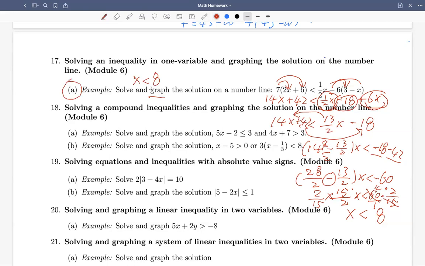We also need to graph the solution on the number line. On the real number line, we put an arrow here. We make the origin 0, and we mark the number 8. Less than means going to the left. Without the equal sign, we make an open circle on top of this 8. Then we indicate all the numbers less than 8. You can imagine negative infinity on the left-hand side. So that's the graph, going down to negative infinity, which we indicate with an arrow.